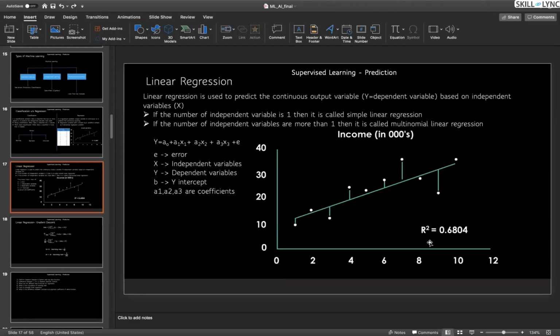But the important point is R square is a measure for validating or evaluating your linear regression model algorithm: how well your linear equation will predict the output for the given inputs. Simple. I'm just using simple English words here. Okay. Making sense? I'm just using simple English in my course so that you all can understand.